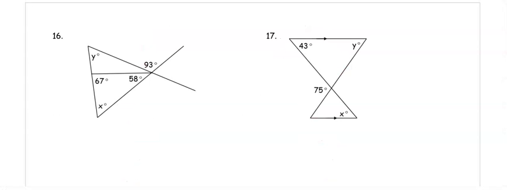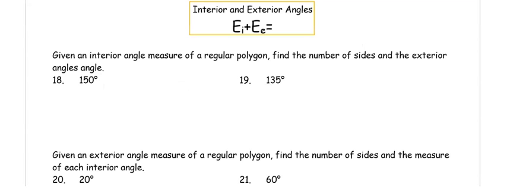Our last bonus formula then is that each interior plus each exterior is going to equal 180 degrees. This is because if we have a shape, the interior angle and the exterior angle together are going to form a straight line, and when you form a straight line, that's 180 degrees. So a way to make it a little bit easier on ourselves is that if we know the interior angle, we can find the other angle.